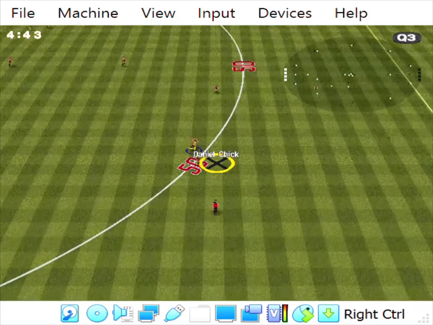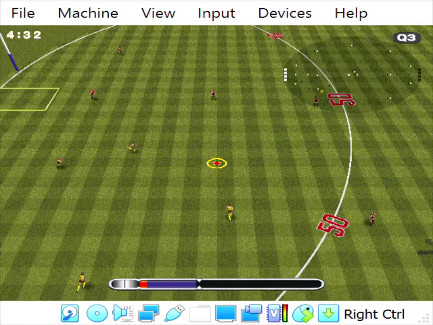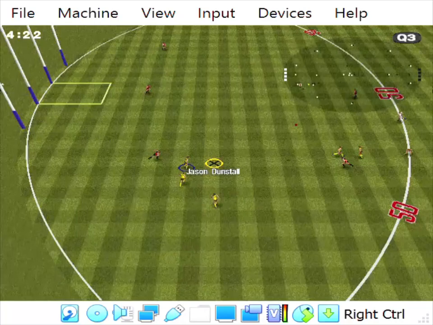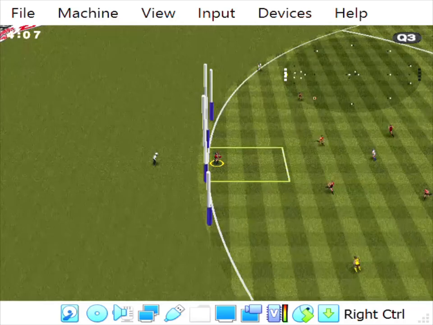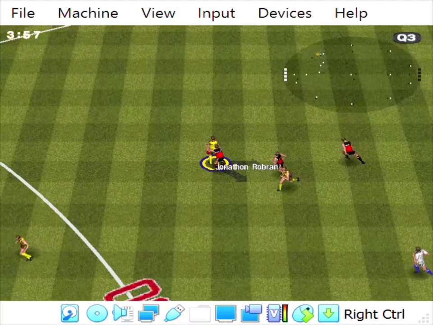Kicks to Treleven. He's there. Down the line. Well done by Harford. Plays on. Snapshot. That's a behind. He couldn't handle it. Wrong tackle by Smith. Robran tries to get the hand pass clear. Beautifully stopped.